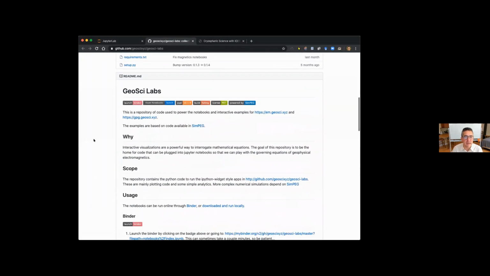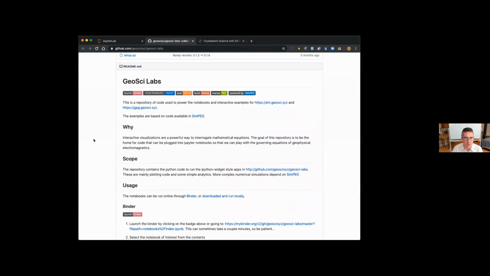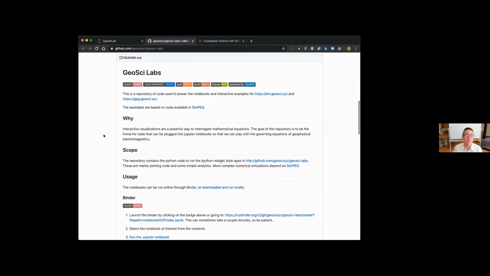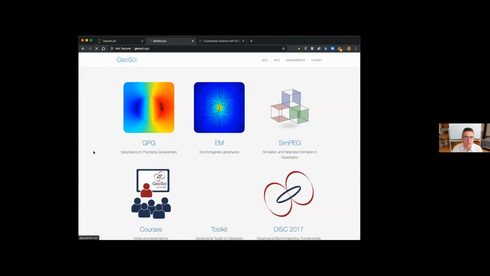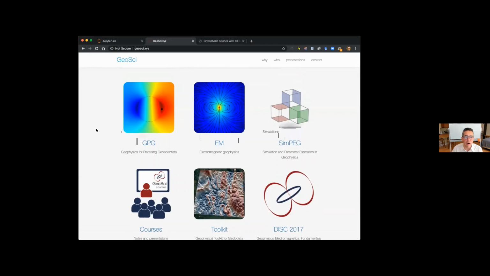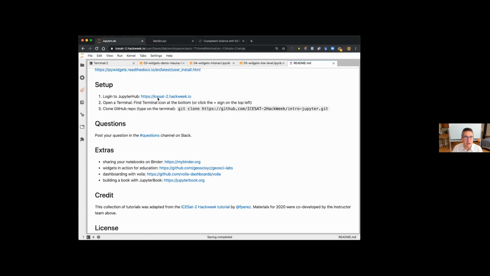If you want to see really lovely, sophisticated uses of widgets for geoscience education, this particular website, Geosci Labs, which is a sub-project of the geosci.xyz project that Lindsey co-leads with her colleagues, sorry, I want to go to the top level URL, geosci.xyz, which is geophysical resources in Python for education. This project, this particular repository includes really nice examples of sophisticated educational uses of widgets in the context of geosciences problems.